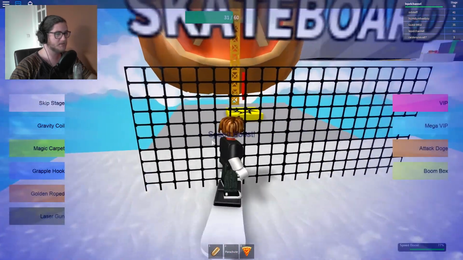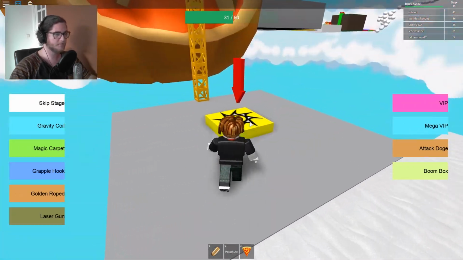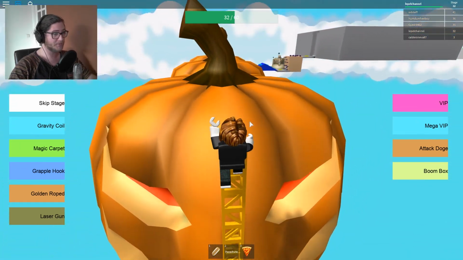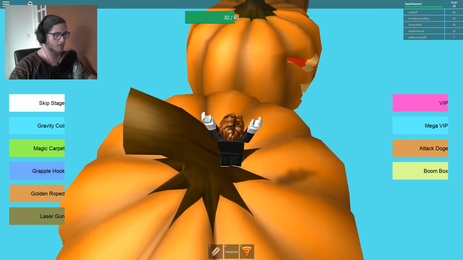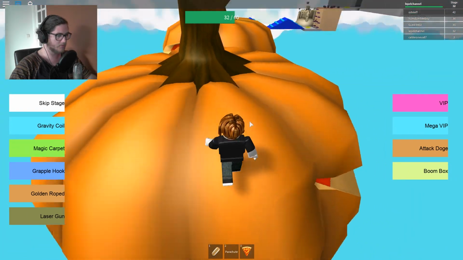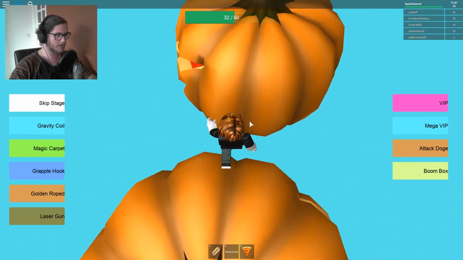Press backspace. Oh, backspace. Sorry, I was pressing space. My bad. Cool. Okay, this is a really cool map, though. Am I supposed to jump onto the... Whoa, bouncy! Okay, just gotta... There we go. Just gotta time it out so we don't drop in a hole or anything.